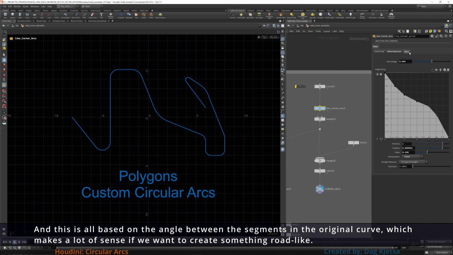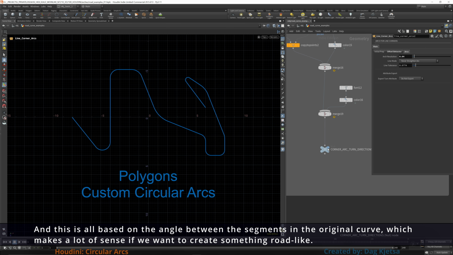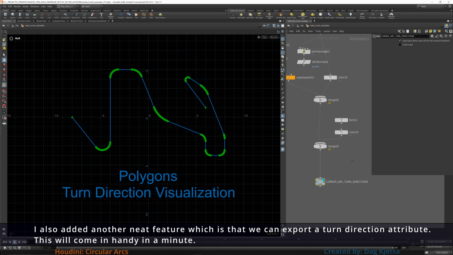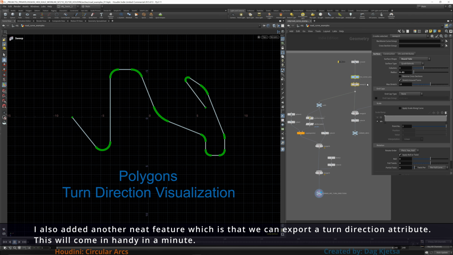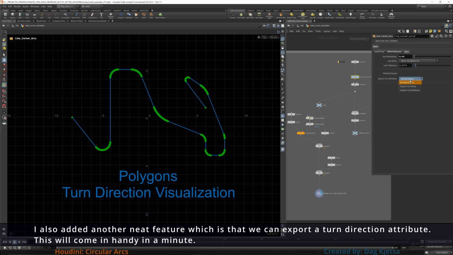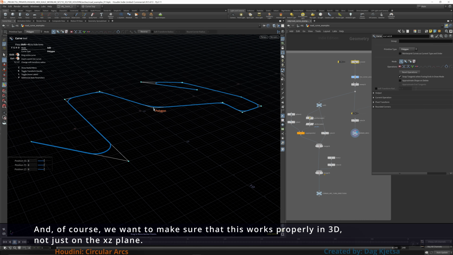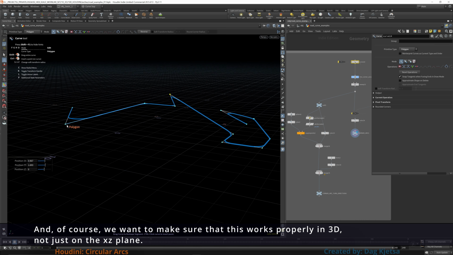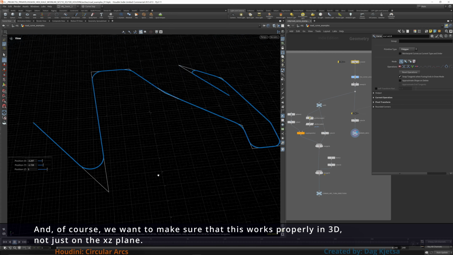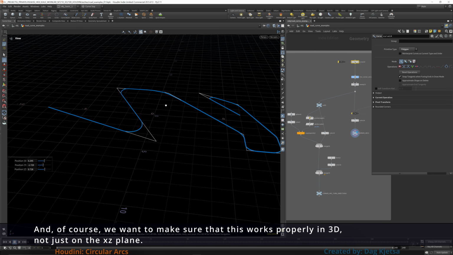Then we also have a nice little feature here, which is that I made it so that we can export a turn direction attribute. And that's going to come in really handy just in a minute, as you'll see. But we also want to make sure, of course, that the solution that we're building when we're doing these kind of things, that it actually works in 3D and not just on a flat plane.